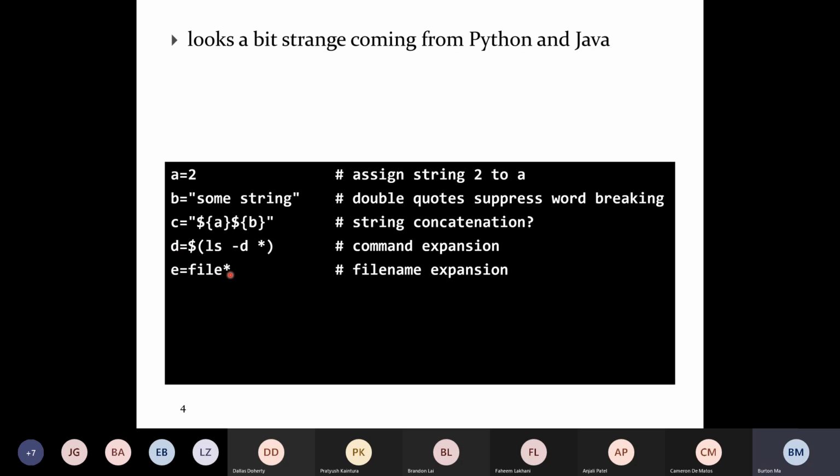File name expansion works as well. So if you write e equals file star, then Bash will perform file name or path name expansion on the file star and store the results in E. So let's look at those results.